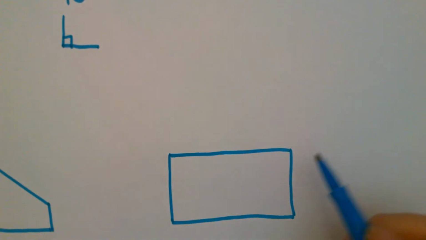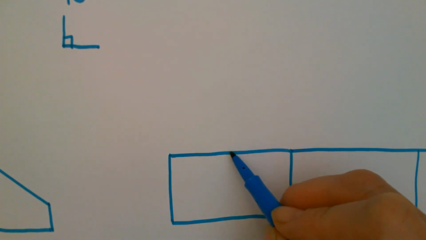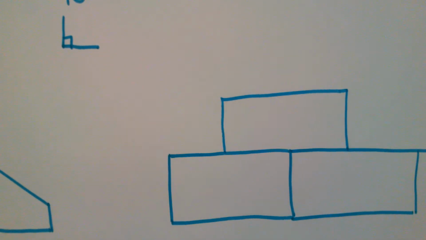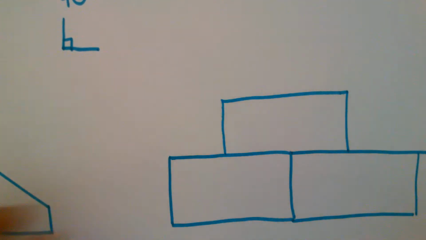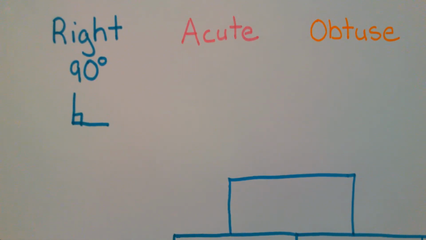And in fact, when you see bricks, they're nice right angles, right? Like this, and then you'd have another brick on top. They're not perfect because I'm drawing them by hand, but they're nice and stable. Things won't fall apart. You see right angles all over in buildings. Your windows have right angles. Your doors have right angles. Where your wall meets your ceiling or your floor, it's a right angle. The corners of most rooms are right angles. So most of the angles that you're going to see when you're building something are right angles because they're the right angle for building because they're stable.